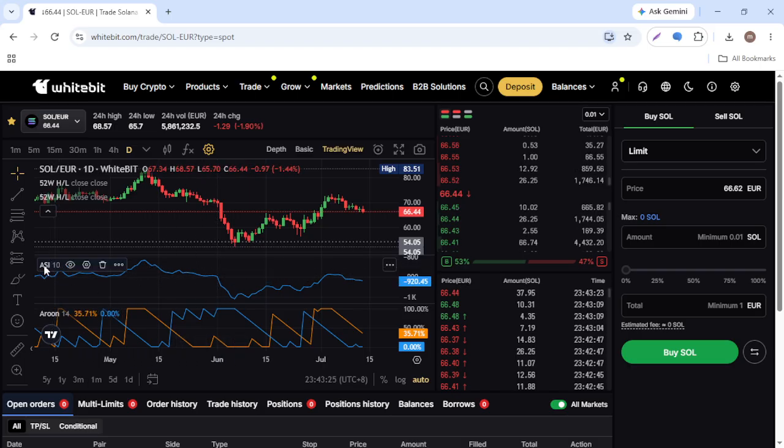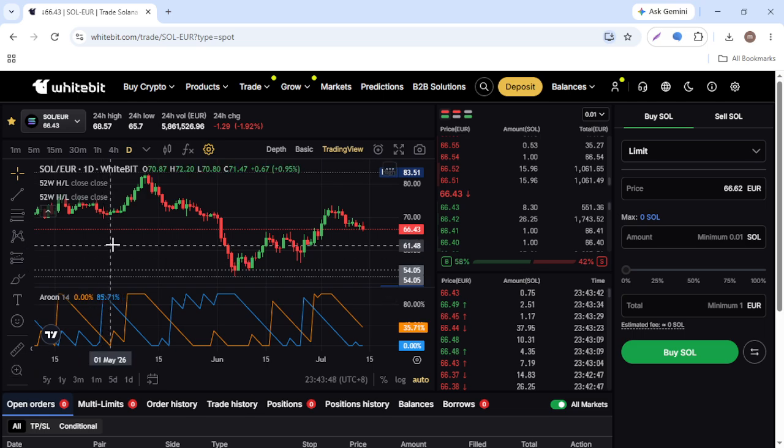Indicator labels are usually displayed in the upper left corner of the chart or at the top of the indicator panel. Move your cursor over the indicator's name. You'll see several options appear, including a settings icon and a remove icon, which is often displayed as a trash can. Click the remove icon, and the indicator will immediately disappear from the chart.